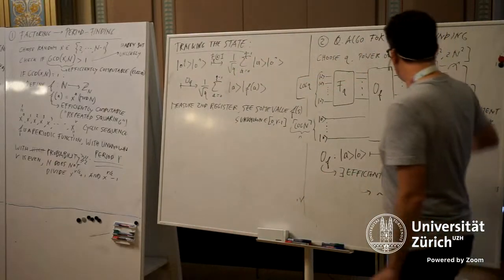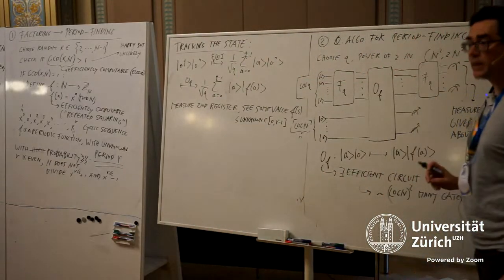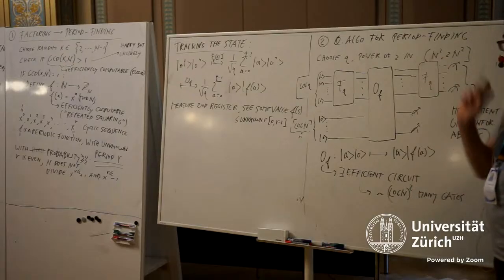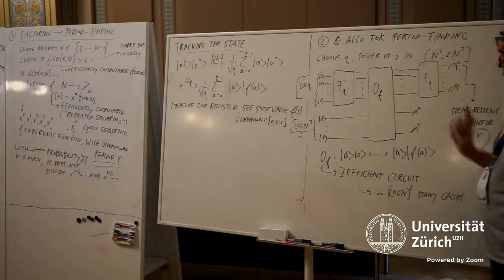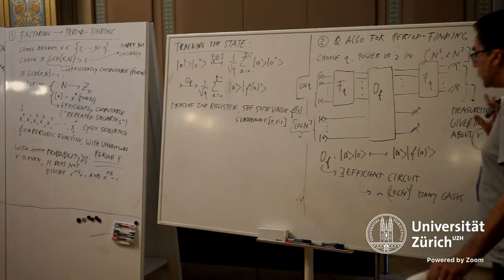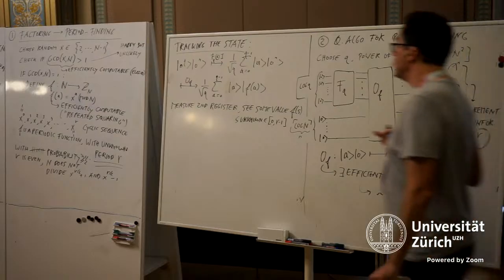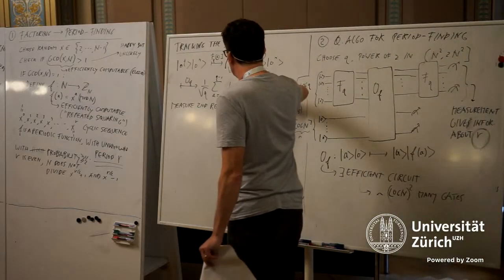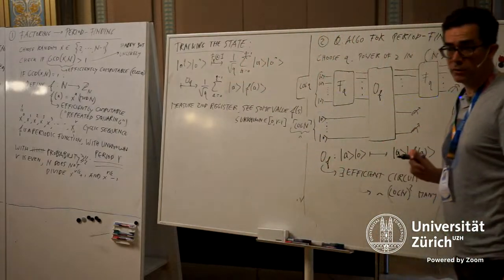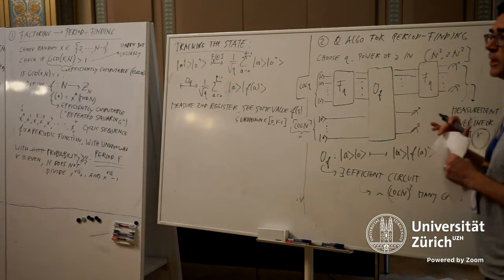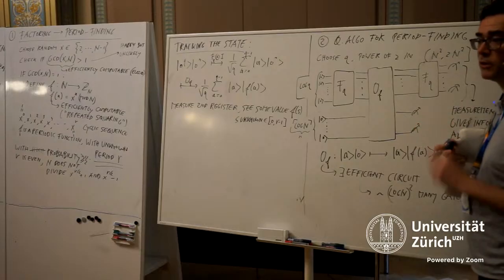The second register is now going to collapse to a classical value, namely a particular value in the range of f, this value f(s). So we know at this point what f(s) is, but we don't know what s is, and we don't even care what f(s) is. The point is that this measurement on the second register is going to cause a partial collapse of the first register. And maybe somebody can tell me what we're going to have left in the first register after this measurement outcome.